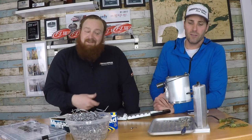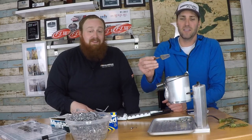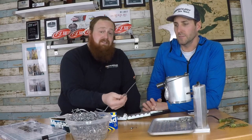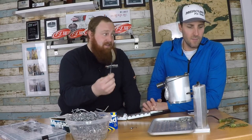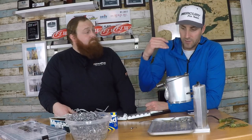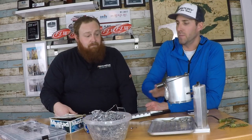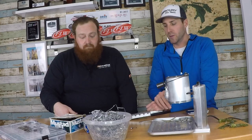You'll notice some slag building up on top of the pot - that's everything that's not pure lead. Keep that clean so it doesn't clog your pouring spout, and as you add new lead, continue cleaning it off. That's what this fork is for - that fork has been pouring lead since my first cast iron pot. It works. When doing DIY stuff, you can do it easy without spending a lot. The lead I got for free being in the industry, but if you're sourcing it, those tips will help.